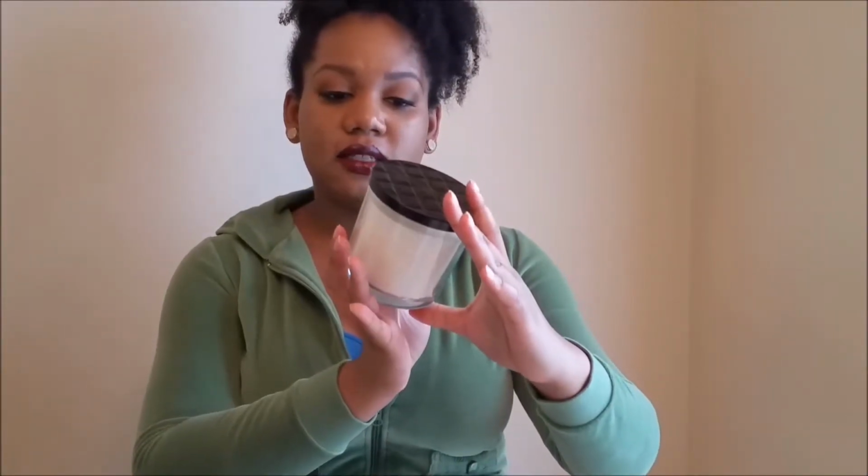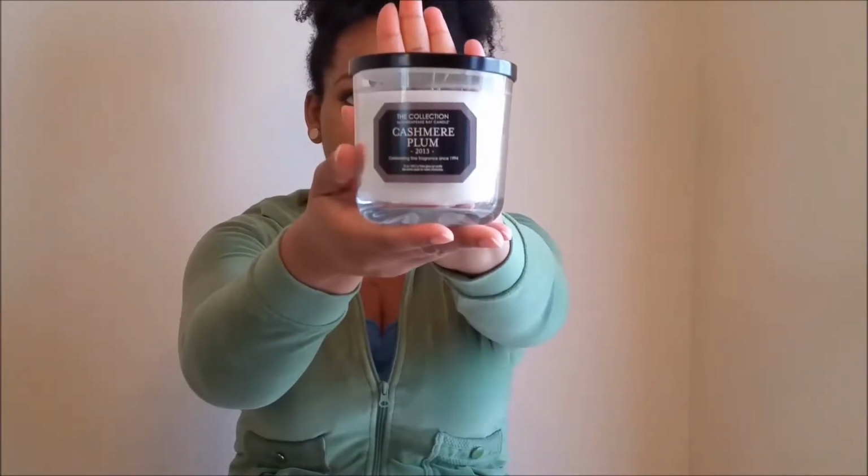So it makes it a little difficult to do fall candles, but I will tell you some candles that I'm a fan of right now because of the scent. So one of them is actually called Cashmere Plum, and this is a candle right here. The candle is by the collection by Chesapeake Bay Candle, and I don't even know how to describe this to you, but to me it's definitely something that I would burn in the fall or in the winter, not something I prefer in the summer. It definitely smells a little plummy. There's a little bit of sweetness to it, but not a whole lot. Not like a dessert. It's not sugary. So that I definitely like.